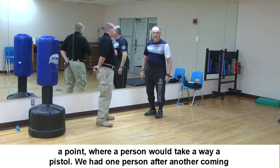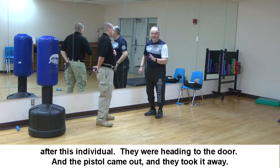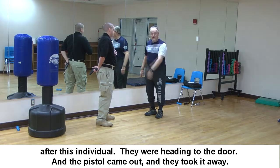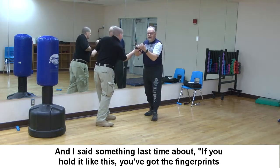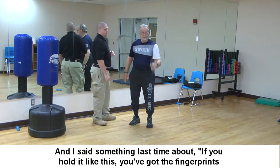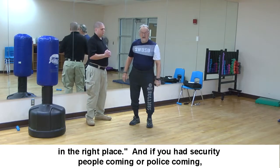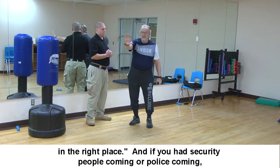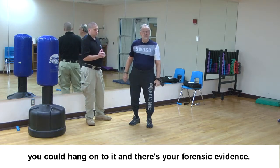take away a pistol. We had one person after another coming after this individual. They were heading for the door, okay? And the pistol came out and they took it away. And I said something last time about if you hold it like this, you've got the fingerprints in the right place. And if you have security people coming or police coming, you kind of hang on to it, and there's your forensic evidence.